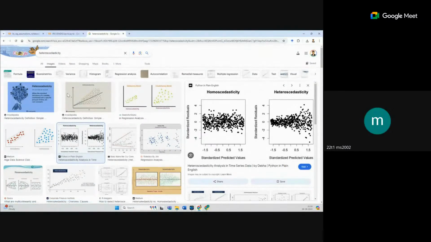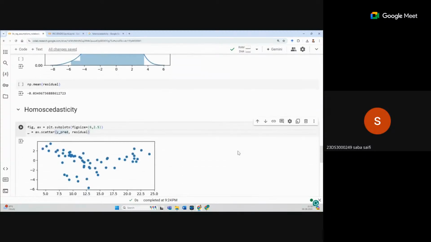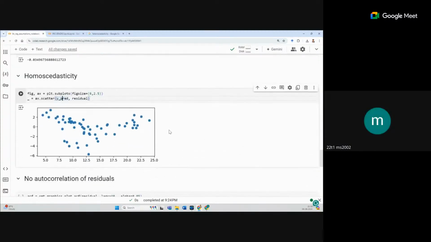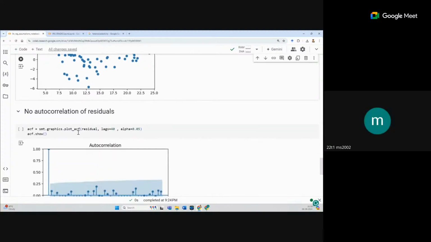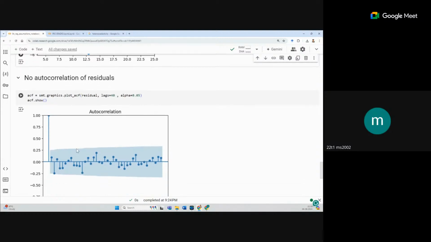So that is what happens when you plot your residuals. It is normally distributed. It is completely random. It doesn't center around some particular value. Our motto should be that the residuals should be random. They should not follow any distribution or any particular pattern. Okay. So next comes this concept called autocorrelation.